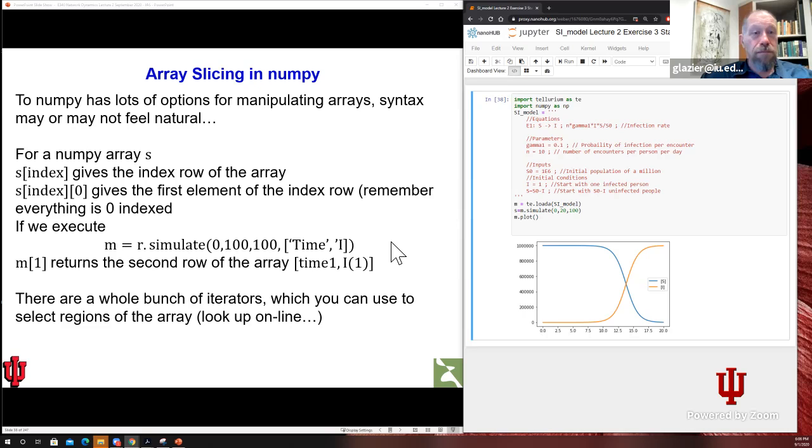Is there anybody who's never seen a NumPy array? Everybody's seen them, I guess. Good. Well, if you're used to NumPy arrays, this should be review. If you haven't seen NumPy arrays before, there are annoyances, but we have to deal with them. So a NumPy array is an array. It can have an arbitrary number of dimensions. It's structured like a list. And so indexing uses square brackets because that's how lists work.